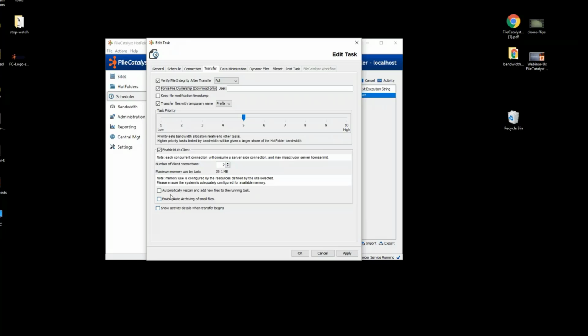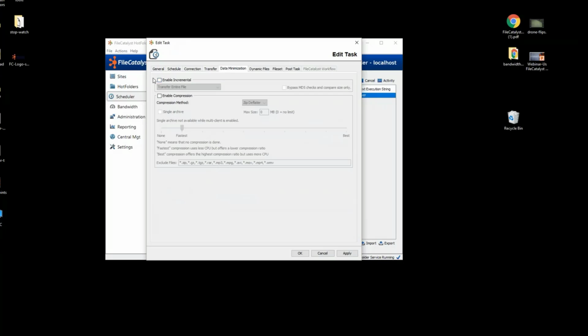The nice part is that this also allows you to rescan for files while the task is running. So let's say you have a task set up to run once a day, and while the transfer is going, there's another file dropped. The multi-client will detect that new file and transfer it, and not leave it for the next scheduled transfer. So we can prioritize transfers.